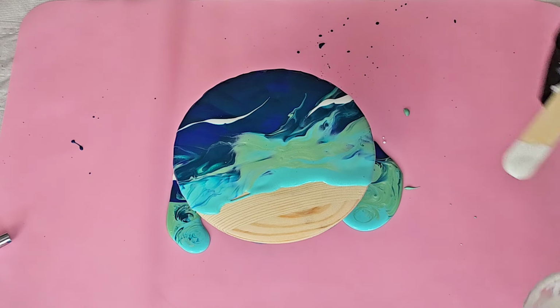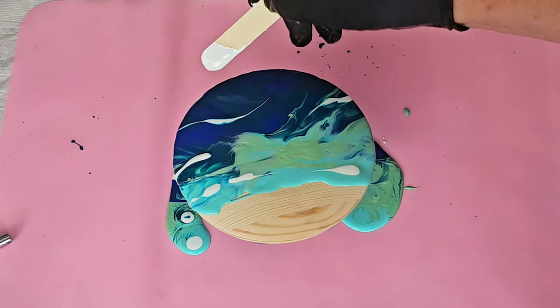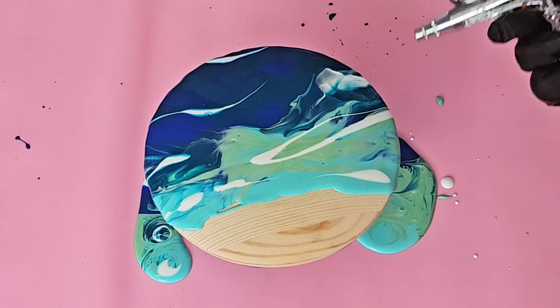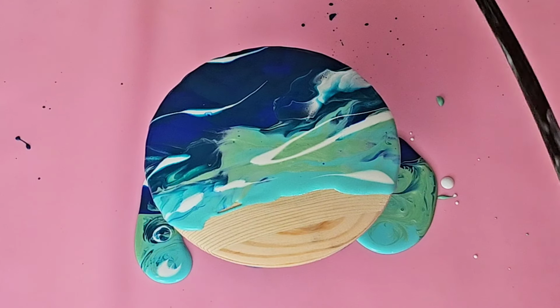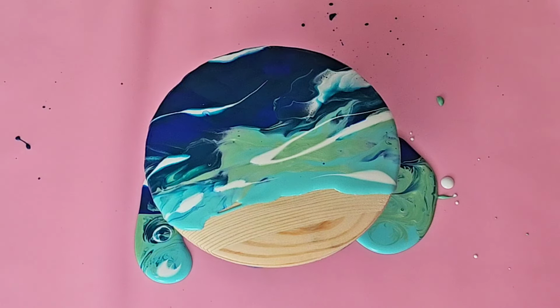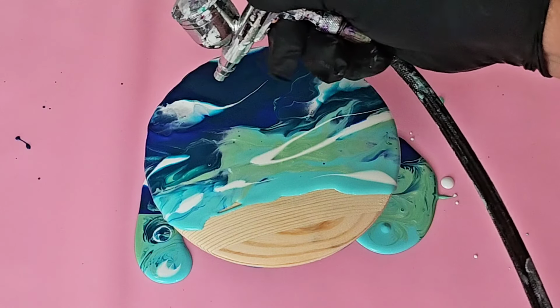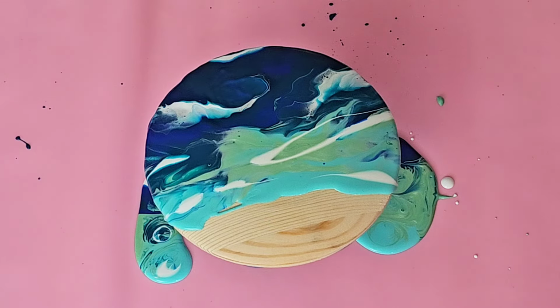As you saw there, over 3/4 of the top, I used ocean colors, added a little bit of white, blew them around. I blew the blues around first and then came back in and individually blew out each of the waves. It really makes a pretty box top just on its own. But wait till you see at the end how much dimension I got out of this.